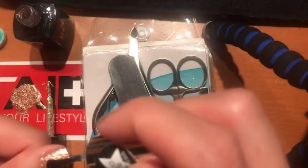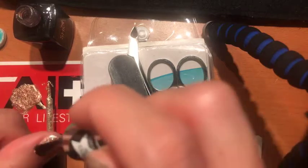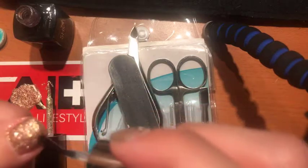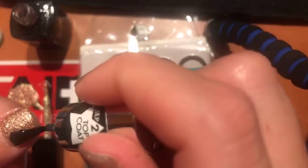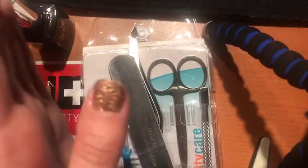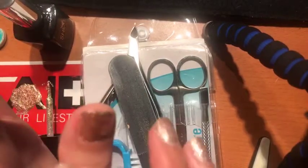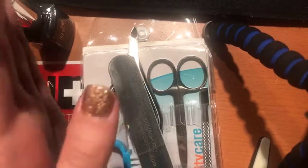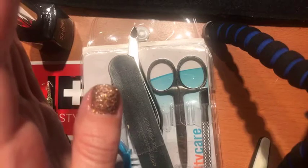And then I'm going to go over it with a nice coat of the top coat and a gel-like finish. Make sure you get the top there. There you go. So that will hopefully get me another 2 days out of this, 3 days even, from when I'm planning on going.